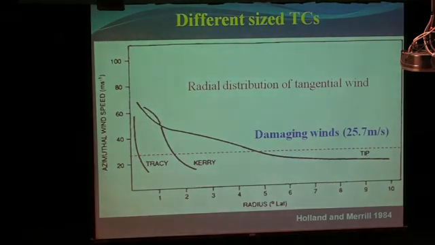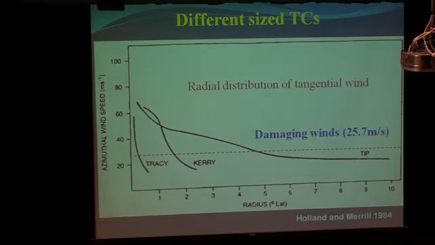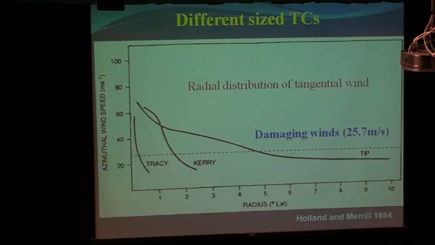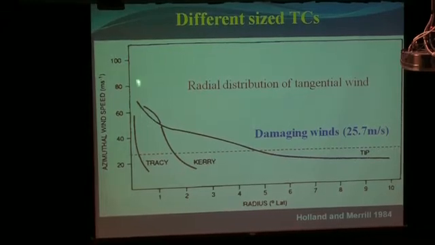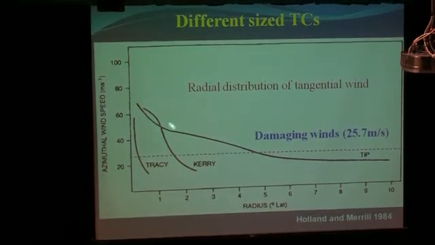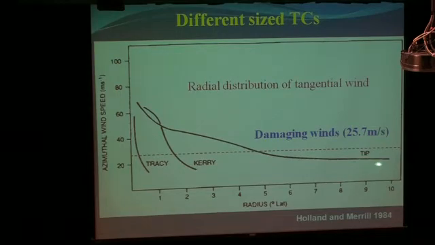So this shows you the different sizes of the observed tropical cyclones. I show you 3 examples from the paper of Greg Holland and Merrill in 1984. So what you see here is the tropical cyclone, the typhoon, super typhoon Tip in the West North Pacific. It's a long time ago. So you can see this is the radius, and this is the wind. What you see here is the wind extends to a very large radius for Tip. So that's a very large, huge size of the typhoon.